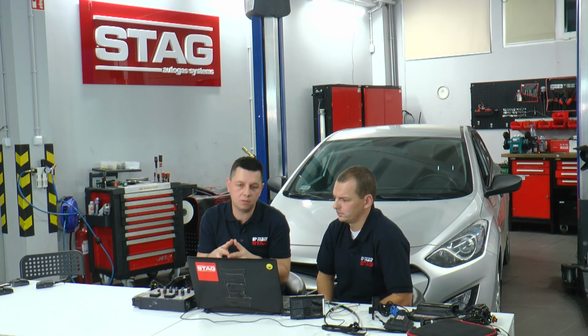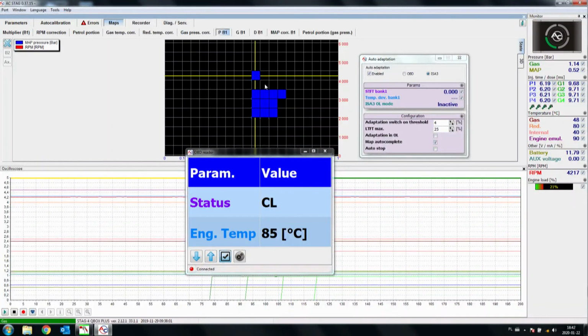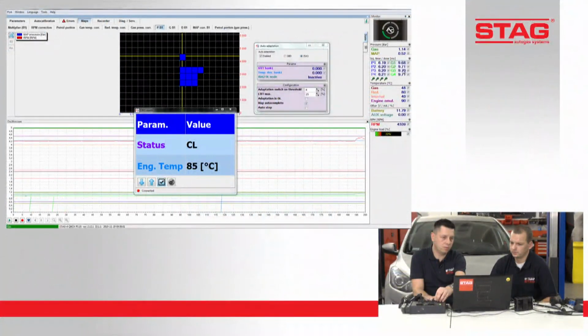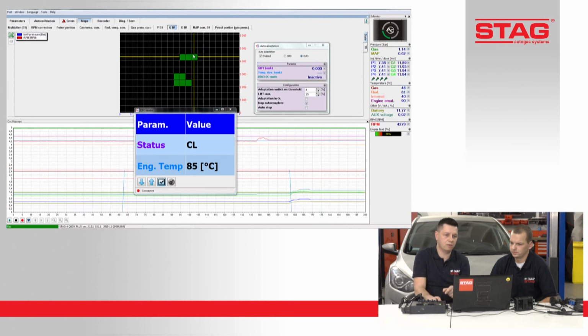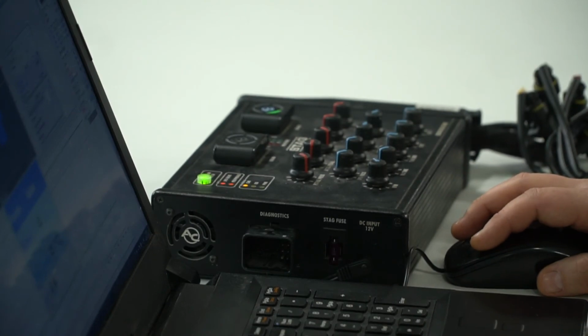So what is the system doing? It automatically changes to petrol, gathering information about the injection time, and then, look at the injection time once again, it returns to the gas. Once again, we are in a different part. Let's say we are here. We have information about what is happening. Let's say we are on gas, but we do not have information right here about what is happening on petrol.